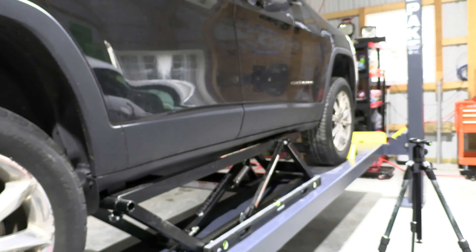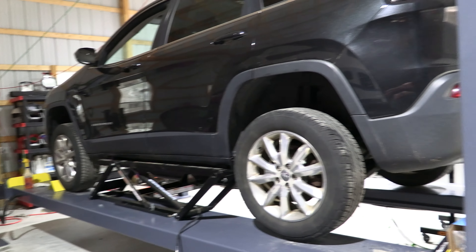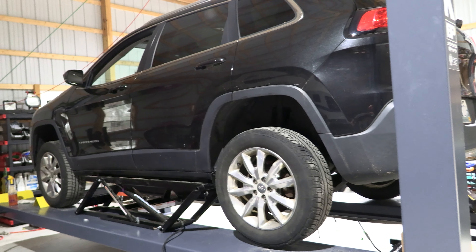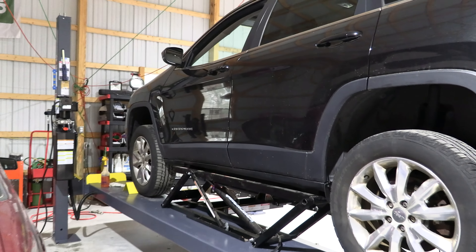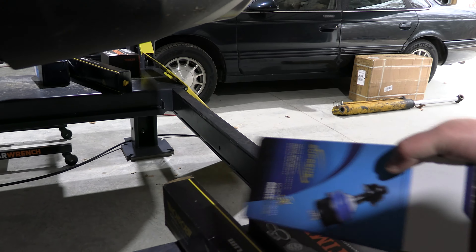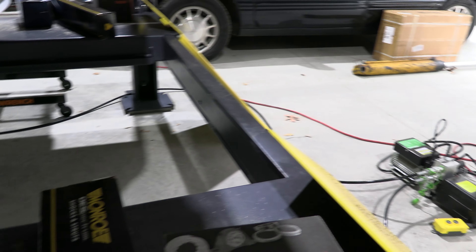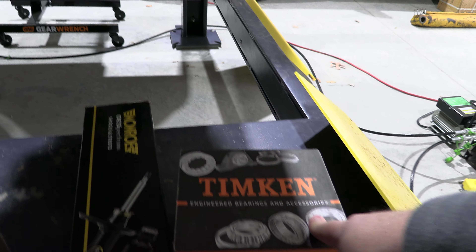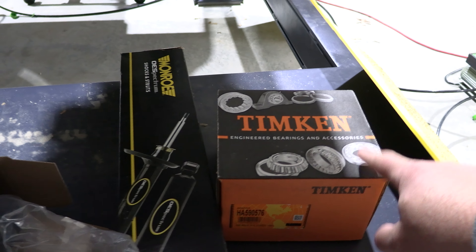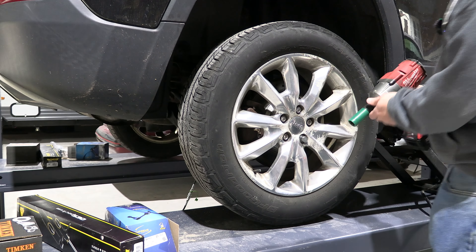You can see how I've got the Jeep up on my BendPak lift here. This is new to the channel — it's a BendPak HD9XW, the extended width high height lift. This is the first time I'm using it and I've got my BendPak quick jacks that have lifted the Jeep up off the rack just a little bit. I'll eventually probably get a bridge jack, and I'm still looking at purchasing a two-post lift which would solve some of this issue. BendPak unofficially officially supports doing this — they have an article on their web page and there've been other YouTubers that have done it. I'm not really fond of the way the truck is sitting on it, so we're going to do one side at a time.